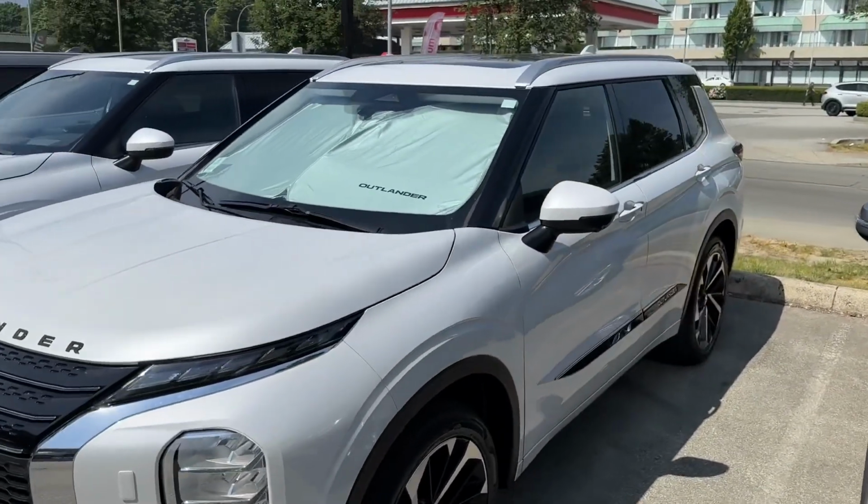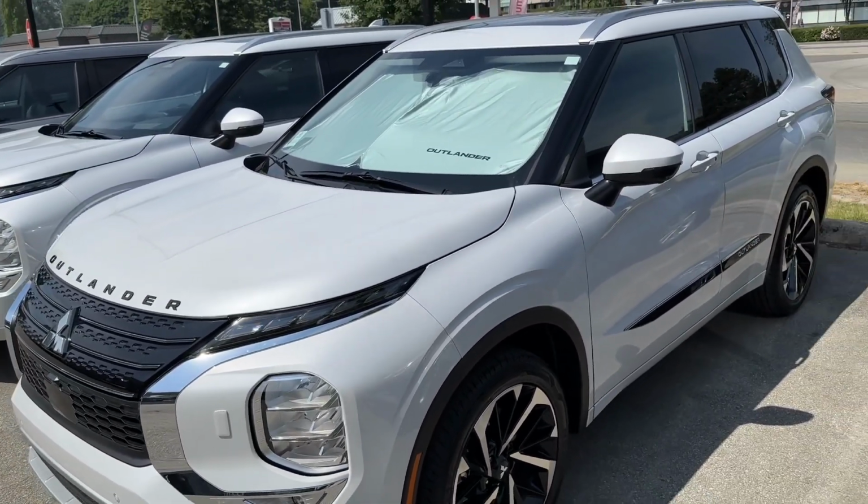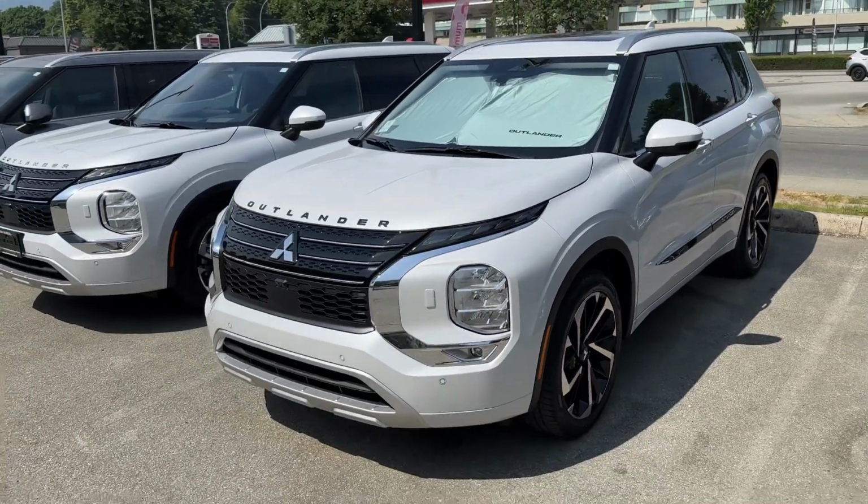I do recommend you getting one if you can see how this could benefit your daily driving.